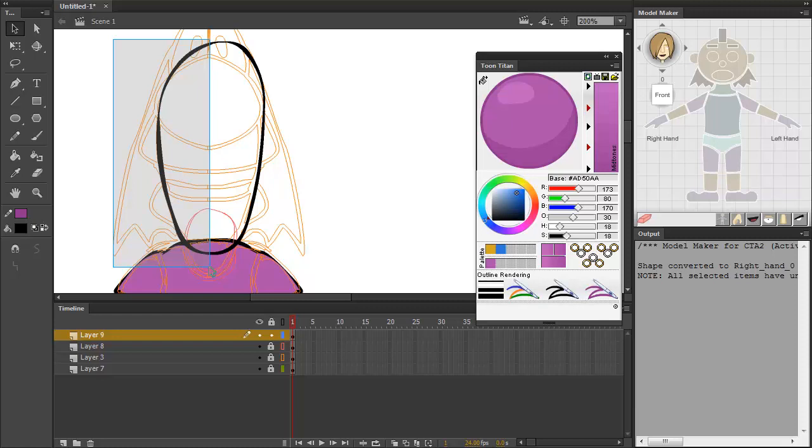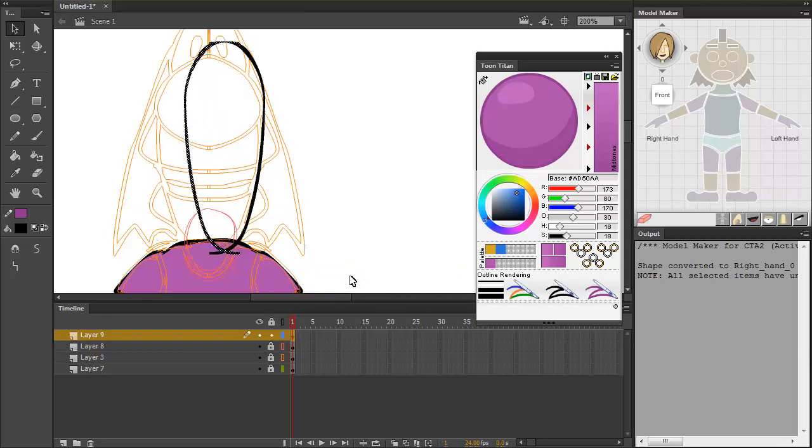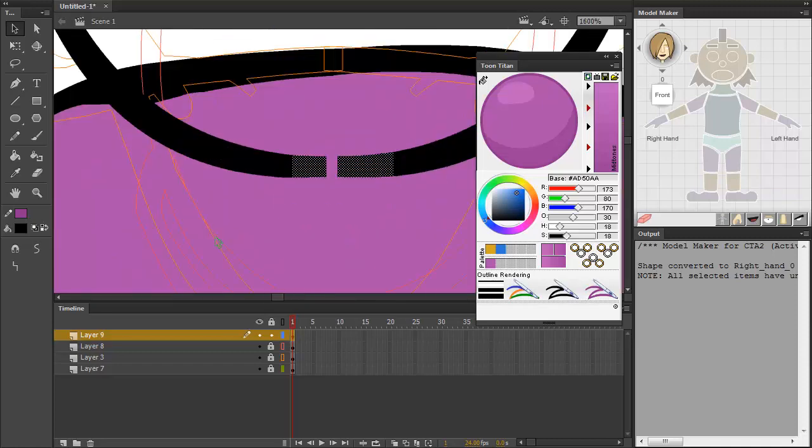I'll go there. Flip horizontal and nudge it all the way to the other end. And I'll just piece these together like this. Zoom in on it. Turn on my magnet tool. And that's taken care of.